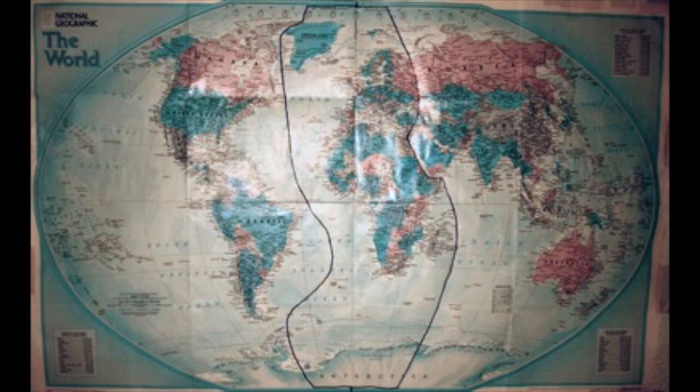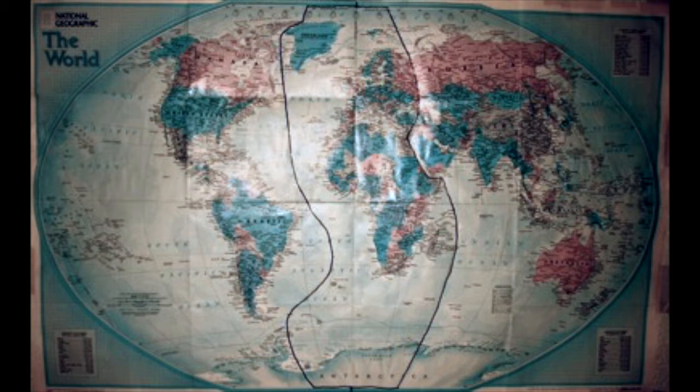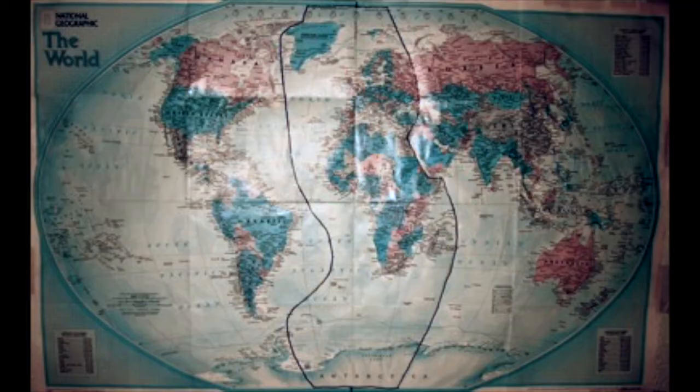So again, if you go back to the headers on my worksheet, they correspond to these lines. So you have the world, and I've mentioned this before in other videos, arranged in a north-south orientation with simple divisions, so that we can have 3 representatives in an in-person format, so it's easier to plan, corresponding with three broad disciplinary categories, which you'll see in the worksheet. So again, this is the Americas, which I'm broadcasting or uploading from, Africa, Europe, and Asia Pacific. And these lines can be drawn any way you want to. I even mentioned before, horizontal or east-west oriented. But I prefer the north-south because we are still in the post-colonial period in many ways, dealing with those challenges.